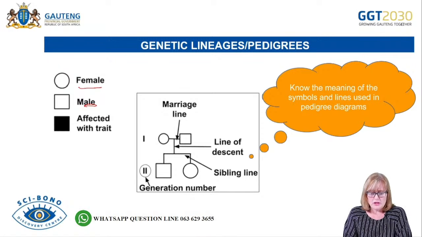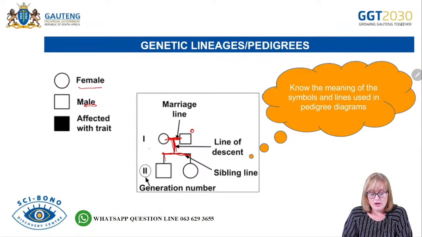So, also, when two people have children, we have a line here between them. Can you see between the circle and the block? That means that they don't have to be married, but we will call it married, right? So they linked up, and then this will be the line of descent. And this horizontal line here will be for the offspring, for the children, all right? And this pair have two children. They have a son and a daughter, right? Remember, a block is male and a circle is female, right? That will be the mother and that will be the father.